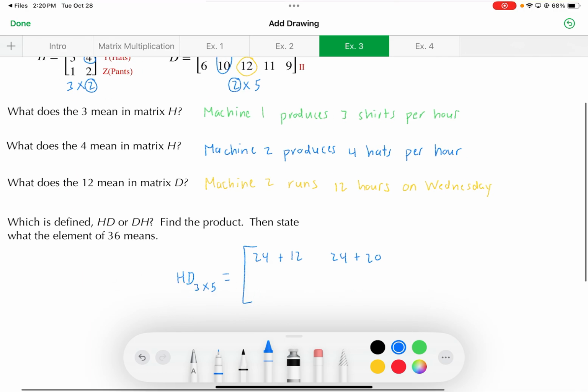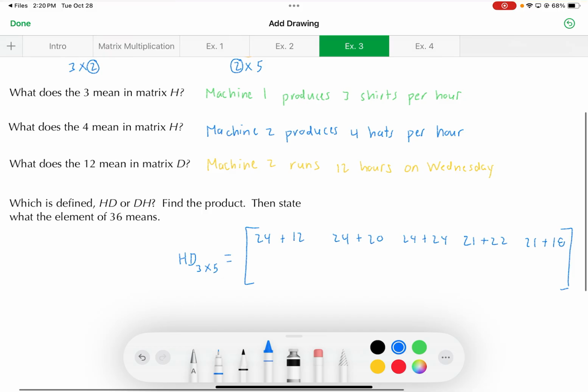So next I'm going to get 24 added with 24, then 21 added with 22, then 21 added with 18. Once you move down to row 2 in H, with column 1 from D, you'll get 40 plus 24.